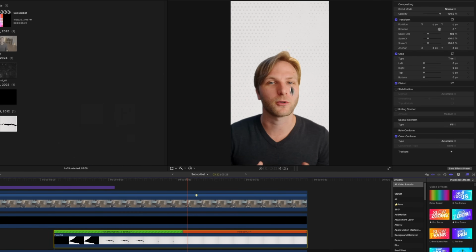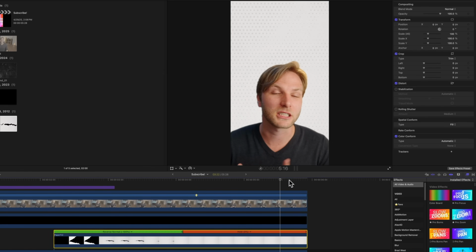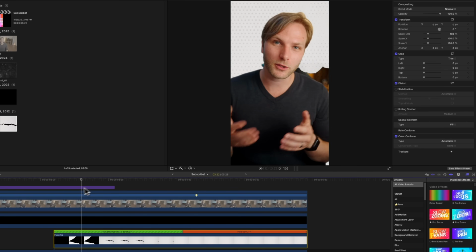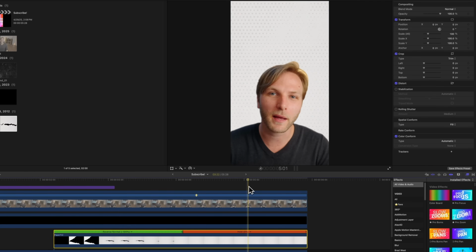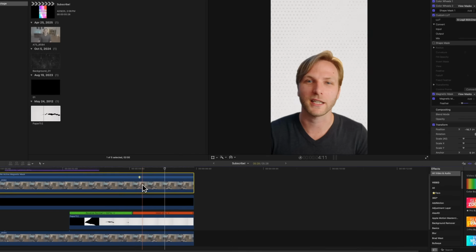So now we have this background staying in place. We've got that nice halftone texture, and it's still keeping me on the screen, which is going to help me to engage better with the viewer. Now, another way we can make things feel even more tactile is to add that paper transition directly onto me, the speaker. To do this is actually quite simple.